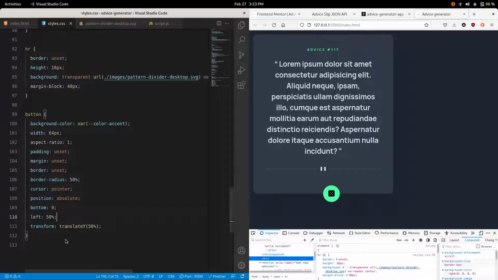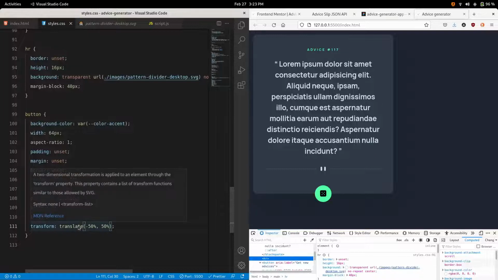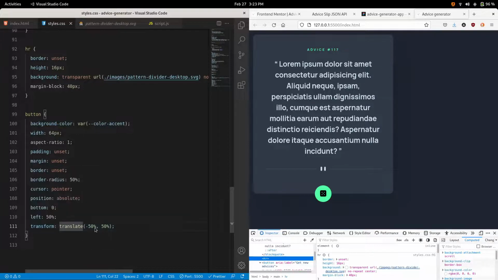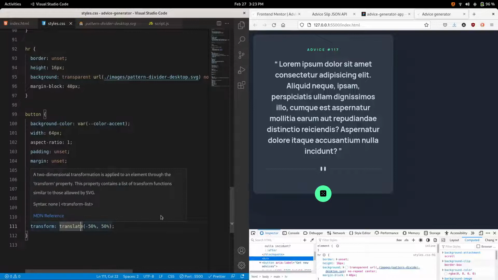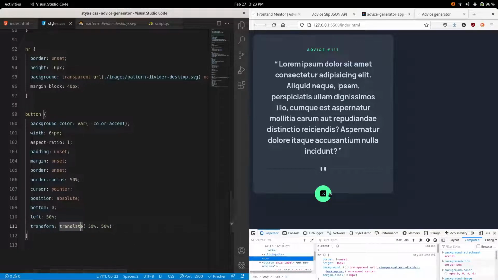x-axis alignment. So what we can do here is to get rid of the y, which means we just translate, and then we need a second value, which actually goes first, like so, minus 50%. Translate is a shorthand for translate x, y, and z, and the first value is the x value, sorry. I always confuse those. Then we have the y value, and then the z value, but this is not being set. So this way we can nicely align it at the center.